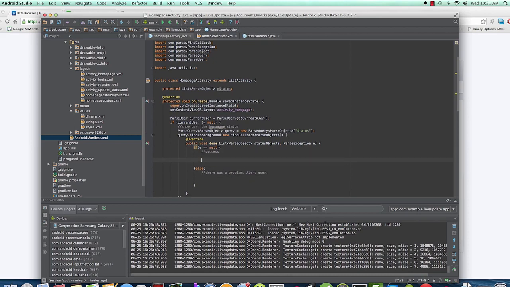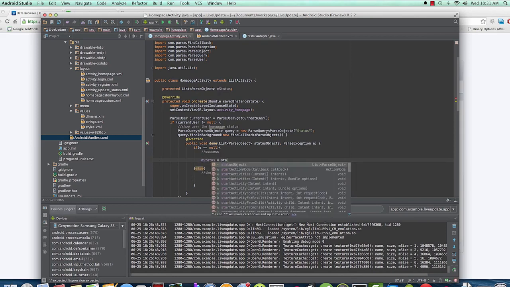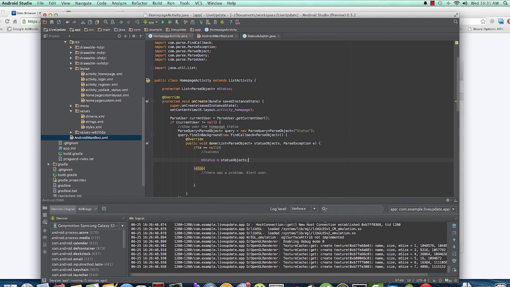So here on success, this is where we say, I created a protected list of ParseStatus, and you're going to say mStatus is equal to statusObjects, or I'll just say status.